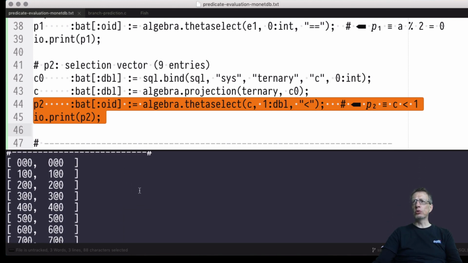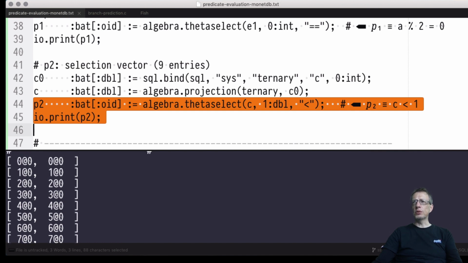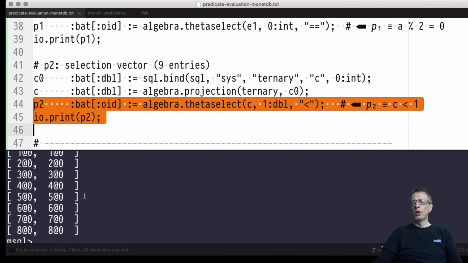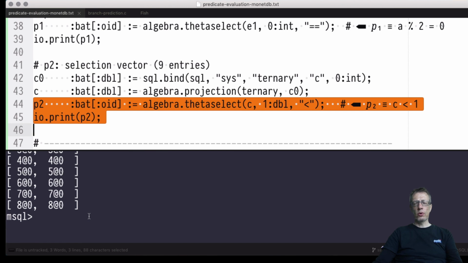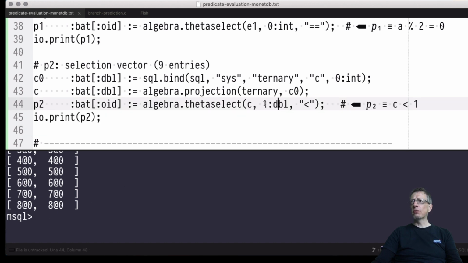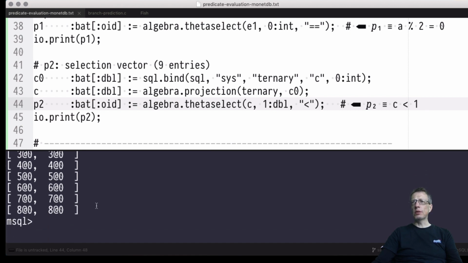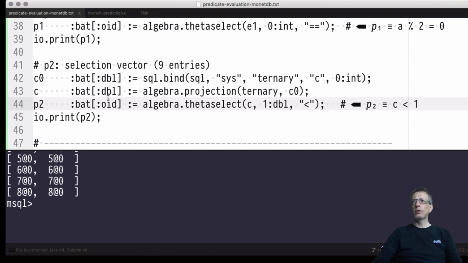Only 9 values qualified at the beginning of the table. If you recall, the C column contains logarithm values, which also are ascending. So once we pass this threshold of 1, no further row will be able to qualify here. So these are the matches that we found. Only 9 matches. Okay.